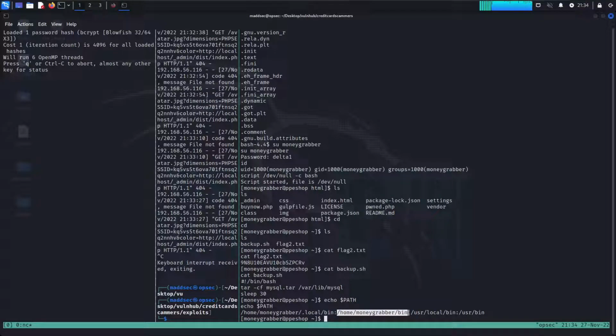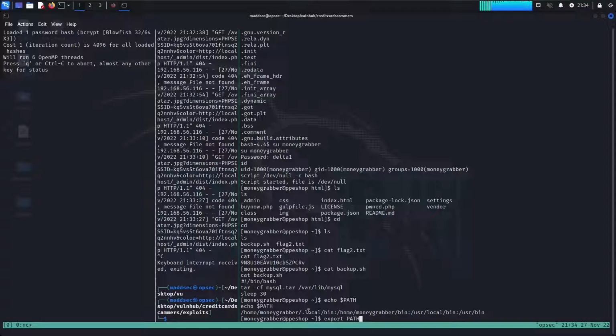Now we need to create a malicious tar script to have the Linux system execute our malicious binary or tar command first. In this case, I'm gonna do something like echo. Now export.